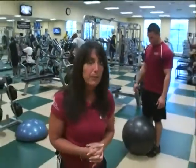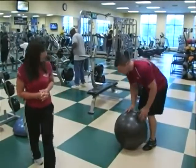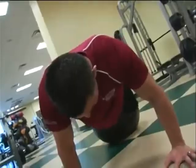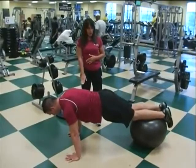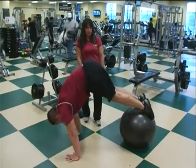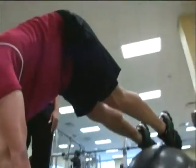I'm also going to ask Matt to perform some abs on the stability ball. There are some easy ones, but I have chosen a very difficult one for Matt, showing a progression from easy to the hardest. Matt is going to take the stability ball and roll out so that his feet are on the ball. He'll be in plank push-up position, and then pull the ball into his chest using his abs.